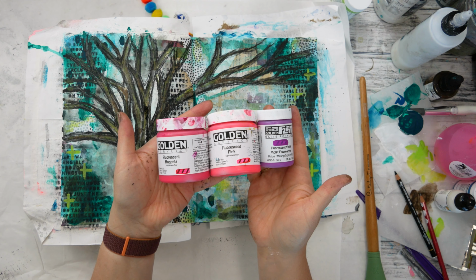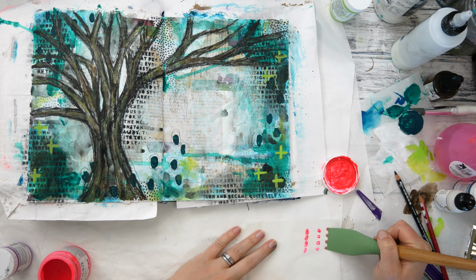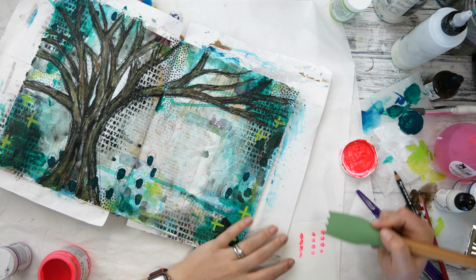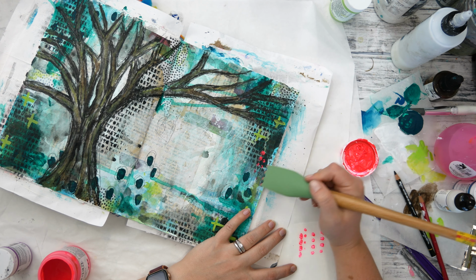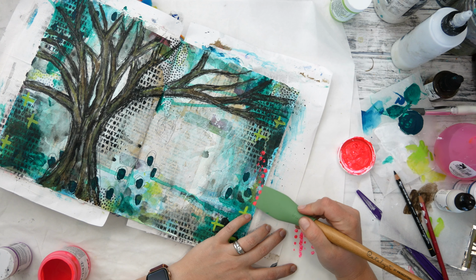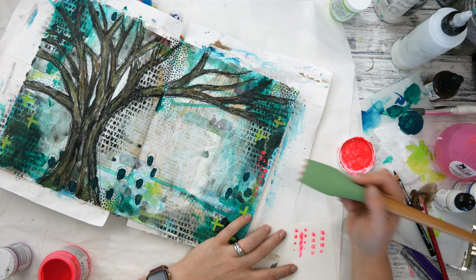So I really like my background. I'm really liking it monochromatic, but the quote on my tag talks about the colors of life, and I'm thinking, monochromatic really isn't necessarily the colors of life, and so I wanted to add a little bit more mark making colors to my background to tie in that quote to what I'm doing.